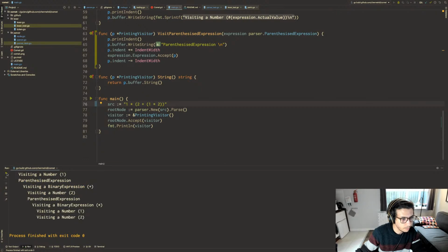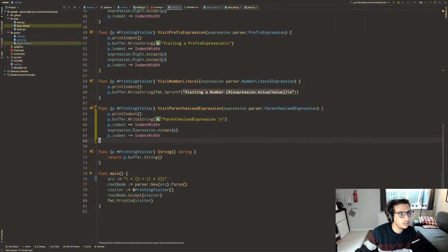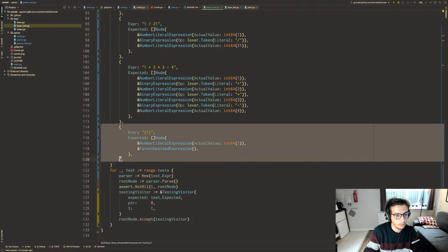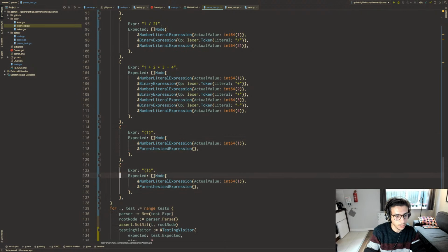All right. So a plus, and then we have a bunch of numbers. And then we have the post tree. So the post tree is getting generated correctly. If we have 1 multiplied by 1 plus 2, we need to know that this is actually seen, and then this is in the order. But we need to find that we actually have seen a parenthesized expression that encompasses these two.